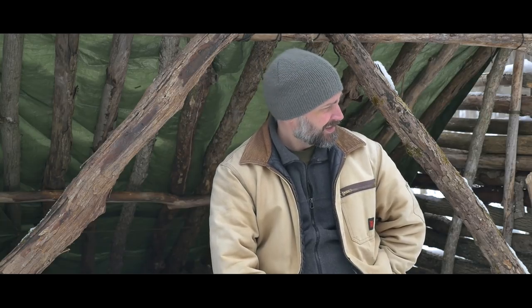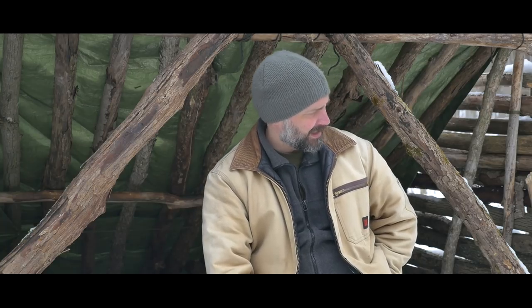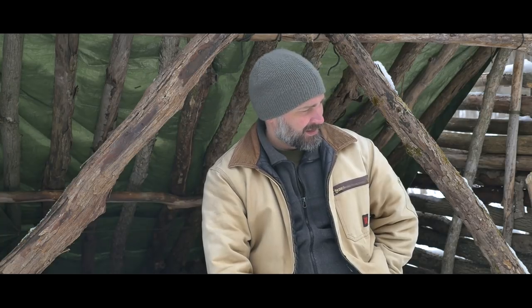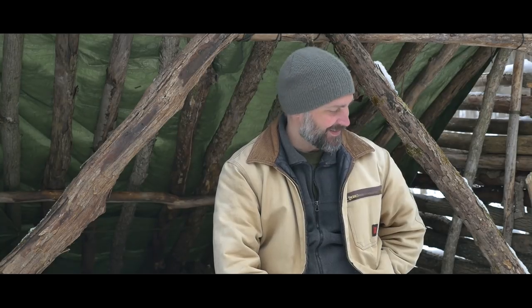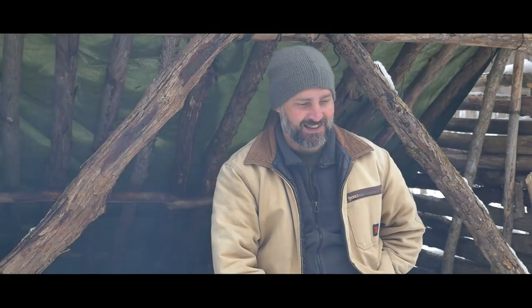Still, I'm going to finish off the shaving horse, and then I'm going to rebuild the sawhorse. A few other things. Get the chair built. Been saying that probably since day one out here. I still haven't done it, but you know, priorities, right? I've got something to sit on, and that's cool. But some kind of seat or chair would be nice. Something just a little bit more comfortable, something I can rest my back on.